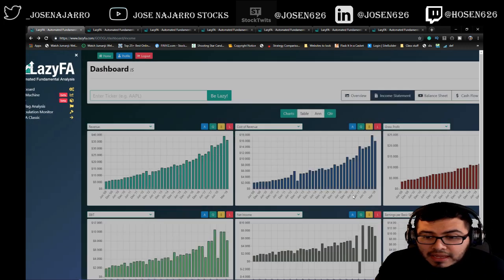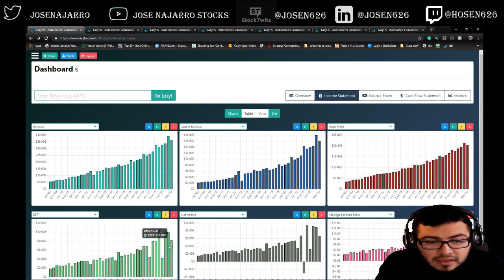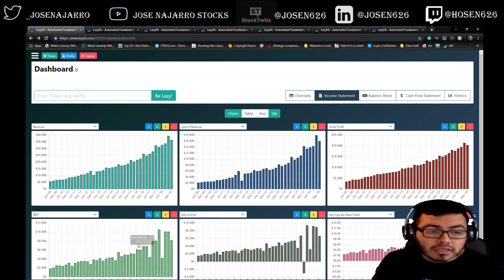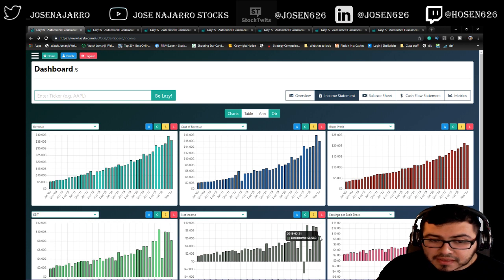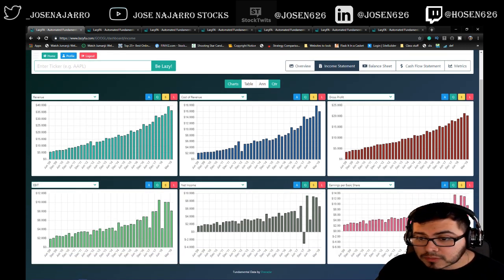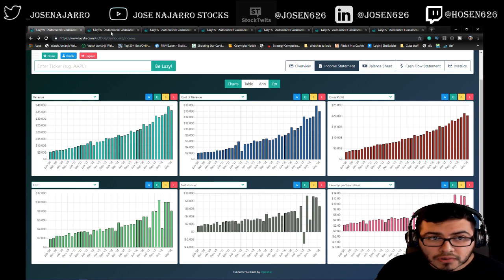Now if we take a look back at their earnings before income tax, we can see why it's going the way it is. They are obviously spending more, but it's still good to see that this company is still pretty green and heavy. And we can see net income, even though it's lower than previous quarters, that's because it has a higher tax expense and higher expenses overall. So I do like that earnings before income tax and net income share a similar pattern. Earnings per basic share is sitting at about $9.58 per quarter.